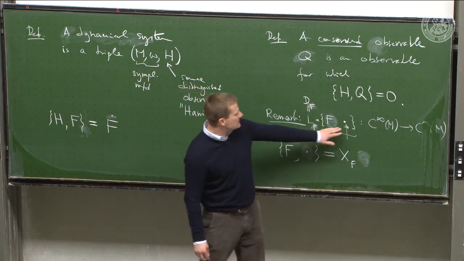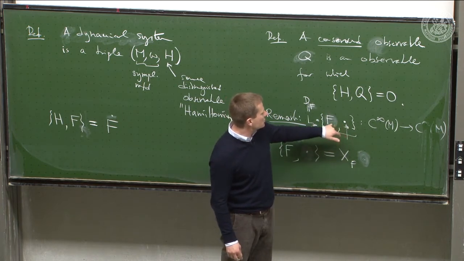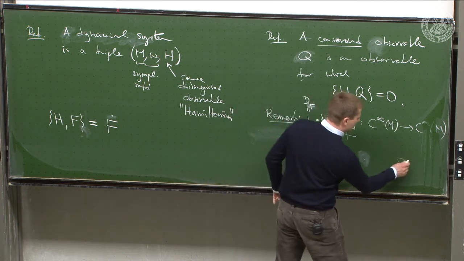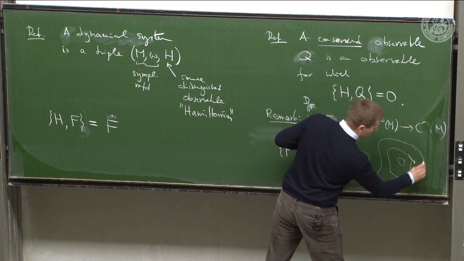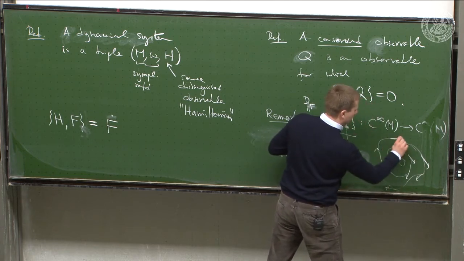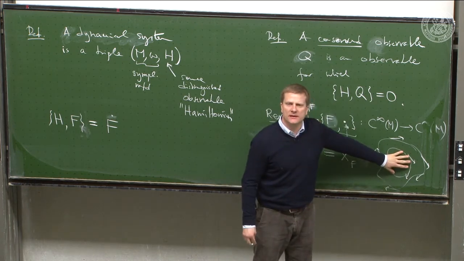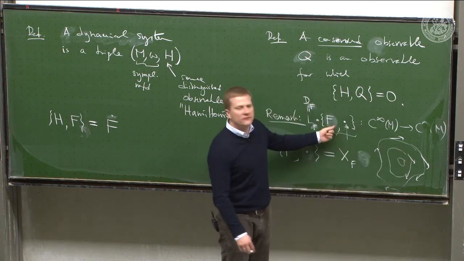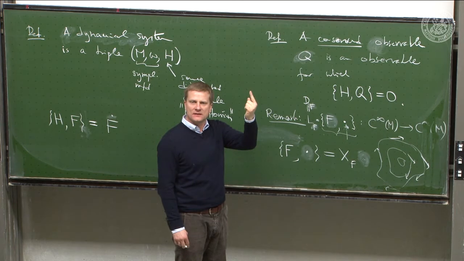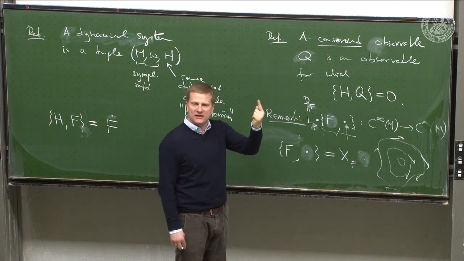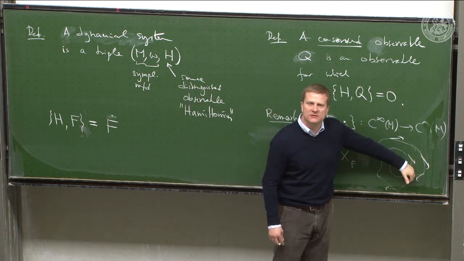So if you see this, you can understand it algebraically, but from now on you say, oh, Poisson bracket with an open slot here, this is precisely, if these are the level lines of the observable, then this is this vector field here. So this object is a vector field on the symplectic manifold. It's extremely useful to think of this guy this way. And then the exponentiation of that vector field is nothing but the differential geometric exponential map. That means it's the flow along this vector field.